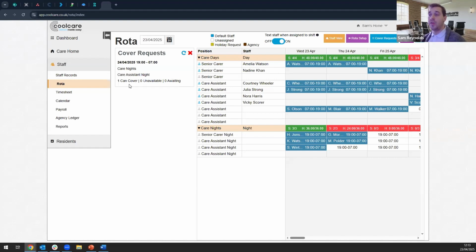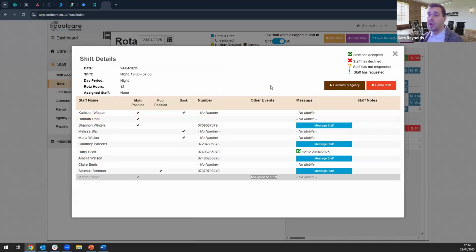So that gives you the kind of overview of if people have responded to the message, we can see it through there. Of course, that's not the full story. We still need to see actually who said yes and who said no, and more importantly, who we want to do the shift from those responses. So if I click into that shift there, it tells me which one it is, corrects the information on that box. If I click into the shift itself, we can then see on here, things have changed slightly.